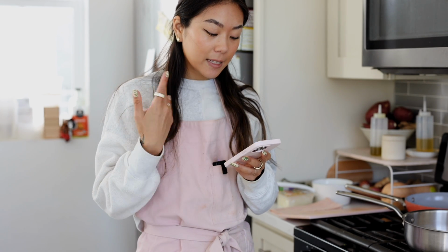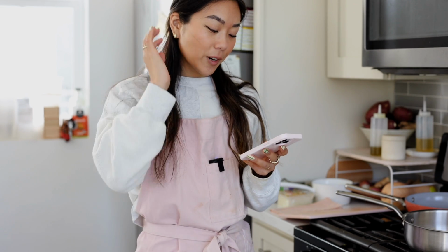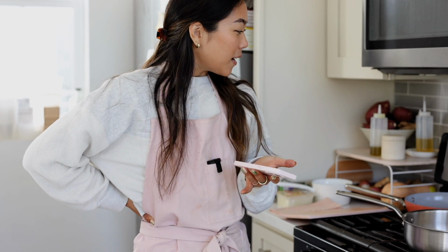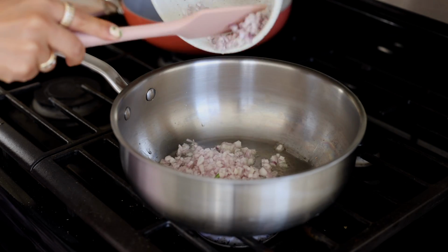This one is pretty easy. Instead of the tofu, I'm gonna substitute chickpeas because we're gonna be using tofu for lunch. So I just wanna switch it up and add some variety into the meals that we'll be eating. I also don't have coconut milk. I thought that I did, and we are apparently out. So instead we're gonna be using some oat milk in this curry. So once again, we're starting with oil. I'm gonna add shallot.